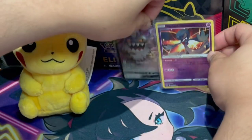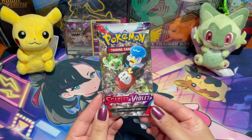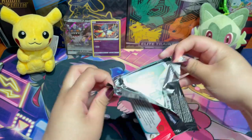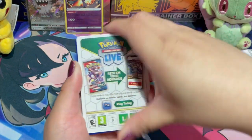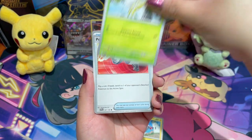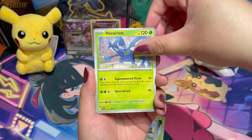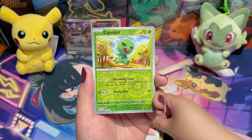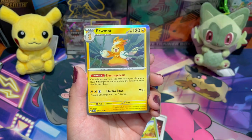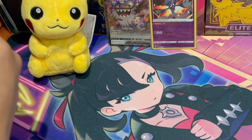Good start for pikachu — bad start for us. My first pack is the Scarlet and Violet base set with the starters — Sprigatito, you're on the pack so please give me luck! Unfortunately I don't get the best luck with Scarlet and Violet base. Let's see: Magnemite, Tarountula, Pokémon Catcher, Launcher... we're still missing so many illustration rares. We could get a point here with Drowzee, but no — just a Palafin holo. I'm in trouble.